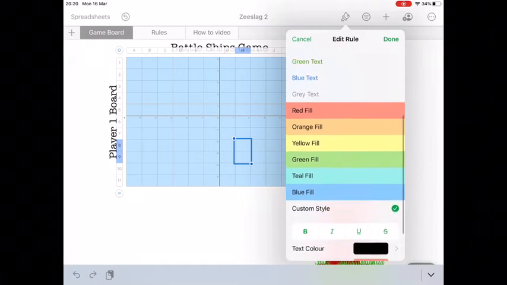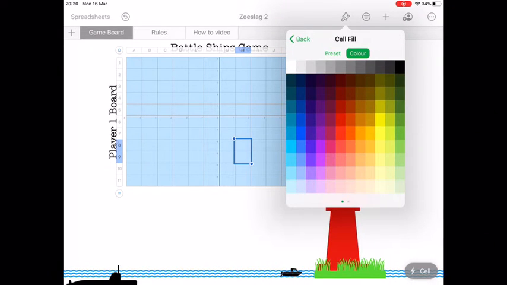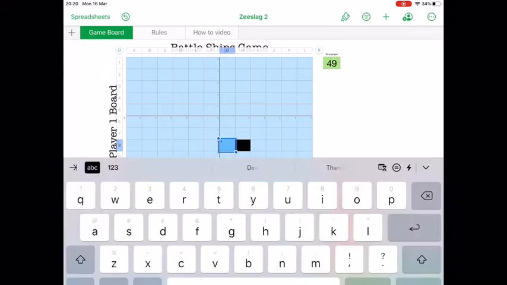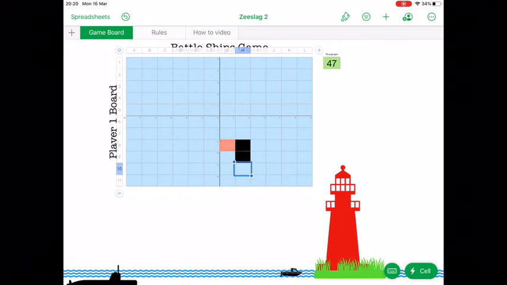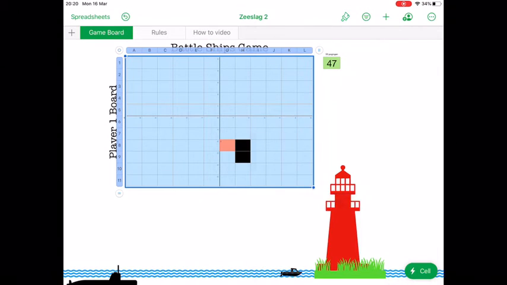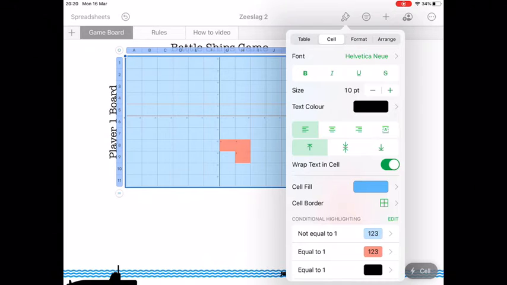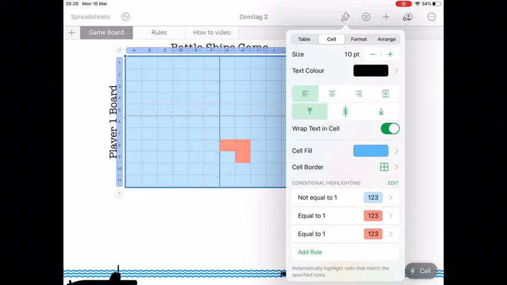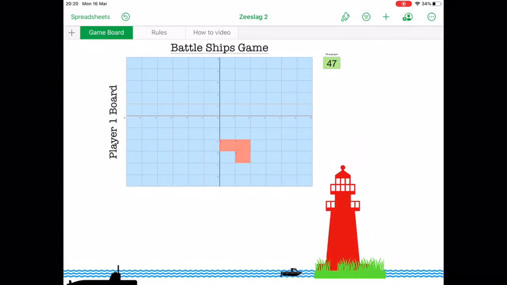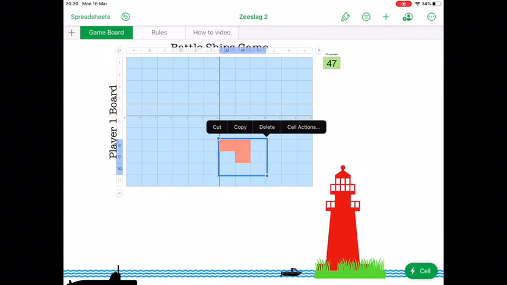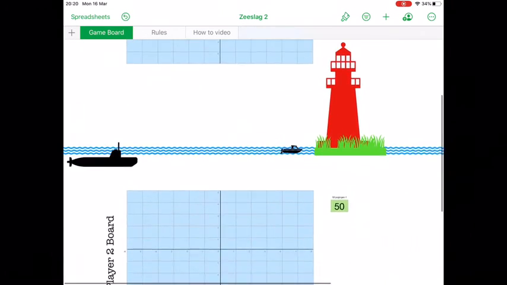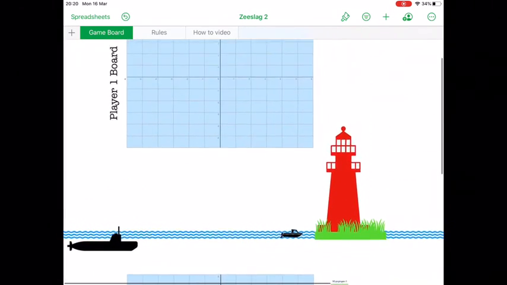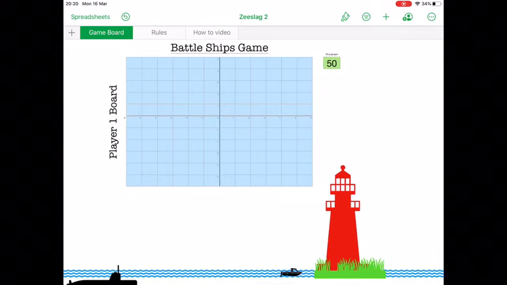So again, this could be our ship with 2 cells. So we change the cell conditioning to black when we're starting the game. So we can see those go black. Only those ones go black when we hit the ship. That's us hitting the ship. And to get rid of it all, we basically highlight all the cells and change it back to red, or we can just delete that condition completely. So it just allows us to play the game and then go back to the beginning. As we can see, if we delete the ones, it goes back to where we were. We've got a 2-player game, so one person puts their ships on, one puts their ships on the other, and then you fight each other to see who can win.